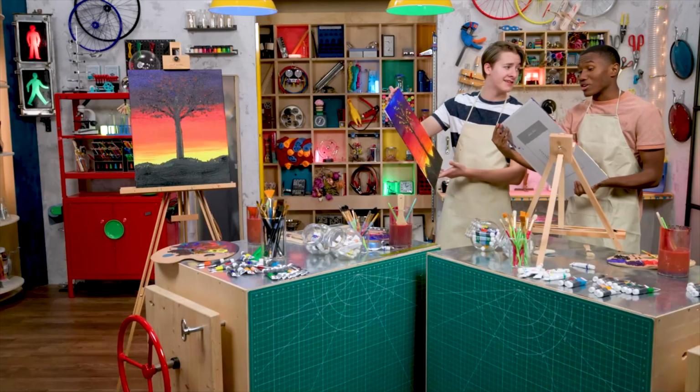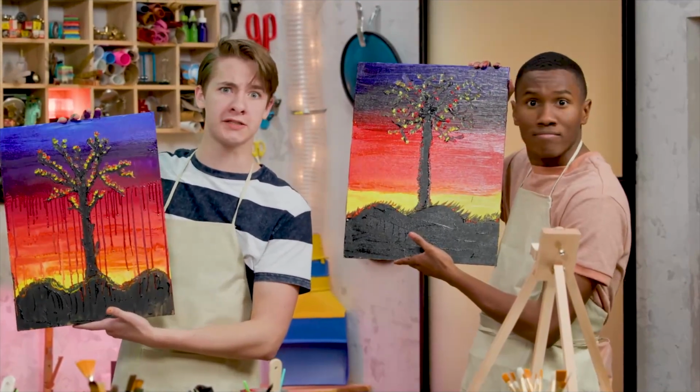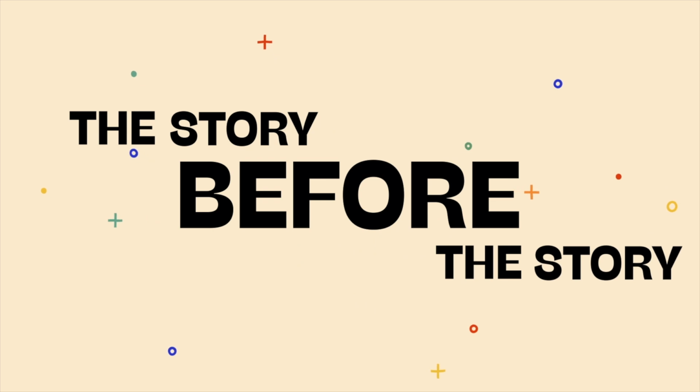Just think about it. One tree, 3 completely different perspectives. I'm going to look at trees in a whole new way now. Speaking of which, it's time for the story before the story.